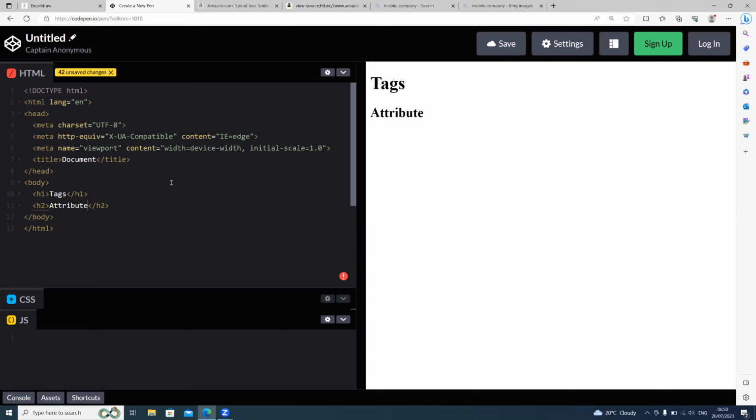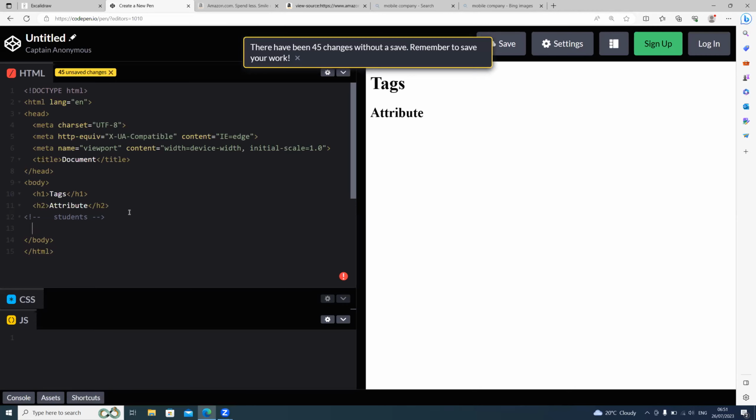An attribute defines, or tells, how this tag is different from another tag. It gives more description about an individual tag. For example, I have so many participants who have joined this class. Now, I can call all of them students. But each student has separate attributes.